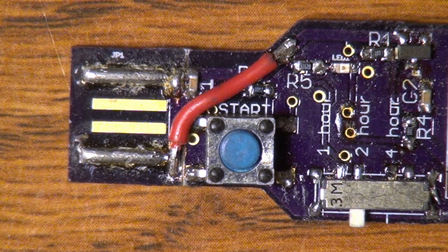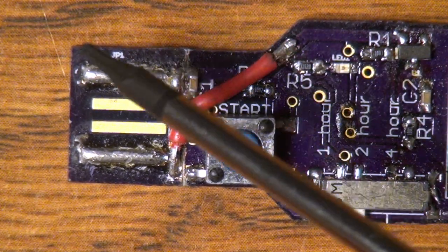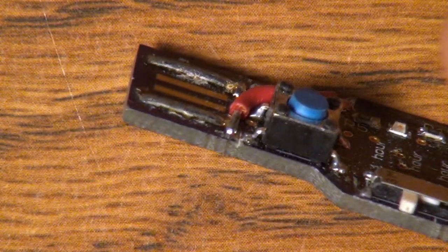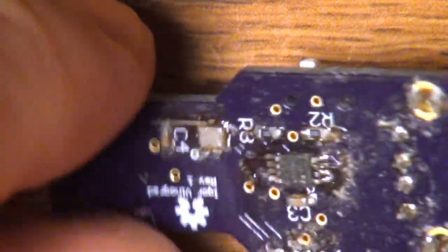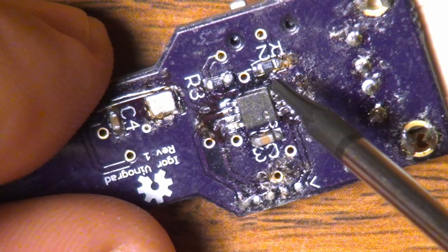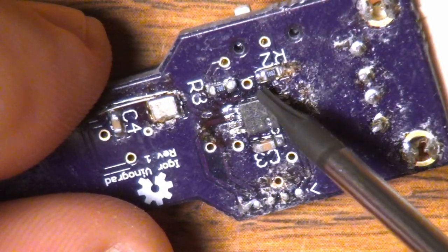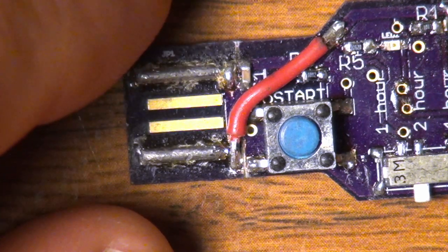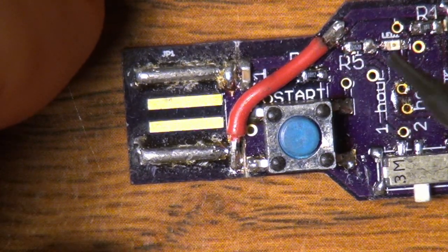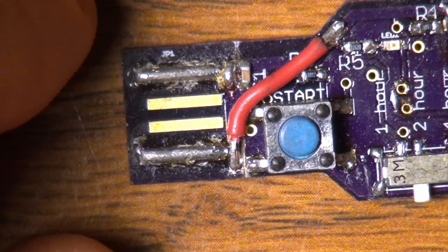The first huge mistake you can see is this giant red bodge wire. That wire is there because the library file I used for this PCB-type USB connector had the power and ground reversed. I actually ended up burning up a couple of these chips before I figured that out — I couldn't talk to it, and when I touched this micro it would get super hot, which I think I actually burned myself once. The reason for that is there is a clamping diode inside across the power and ground, and when you apply power in reverse that clamping diode would effectively become a dead short, the micro would get super hot, and something was getting damaged inside because afterwards it stopped working.